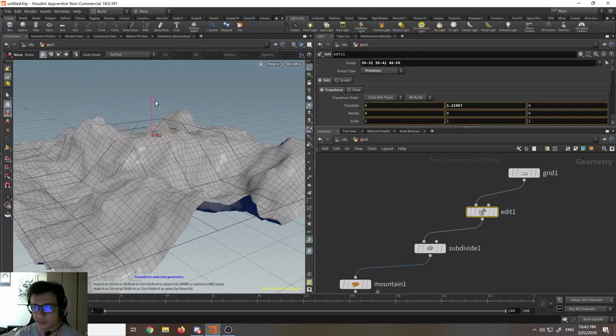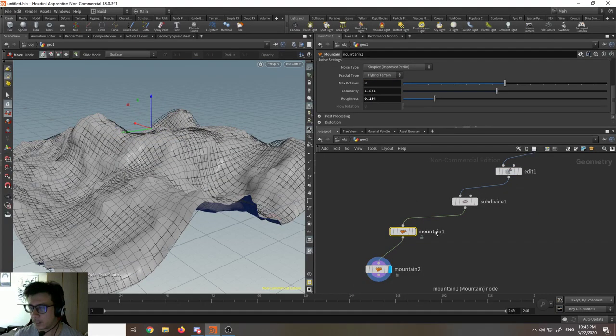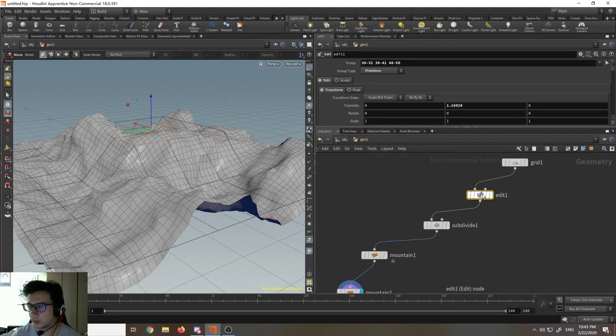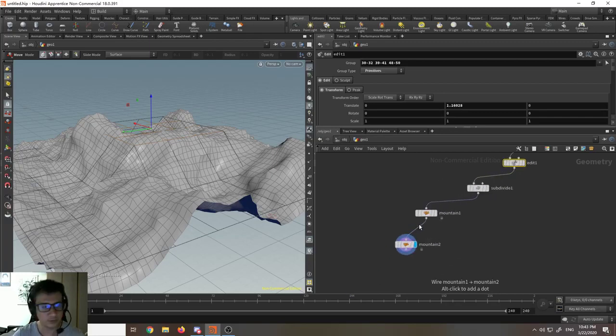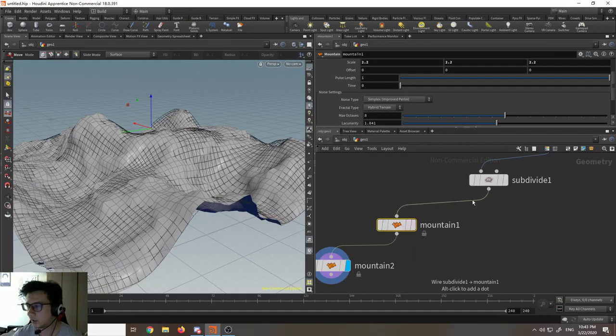This is a very nice workflow, to always have the main shapes. You can apply some noises, and then just like layers, keep adding detail, just like you would do manually, but you do it here. And if you don't like something, you can just go back to your main shapes.